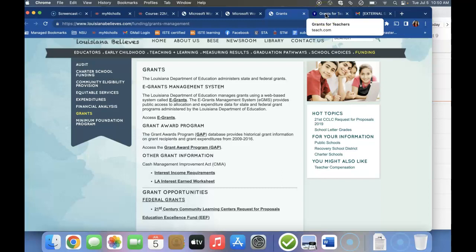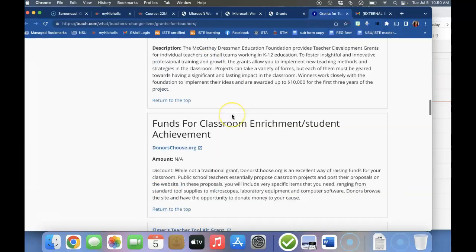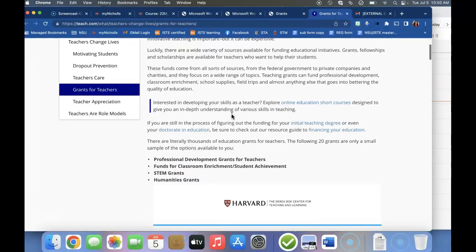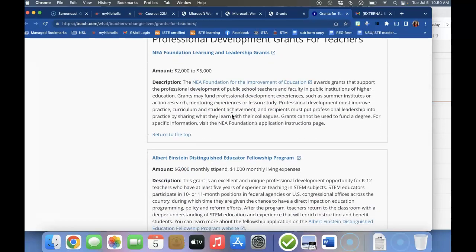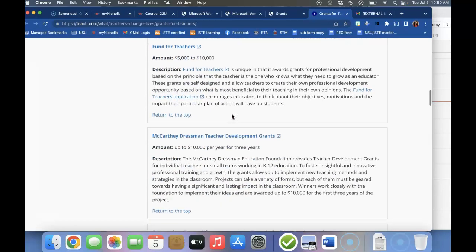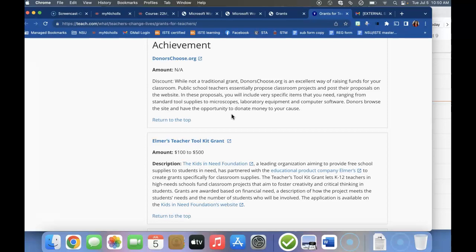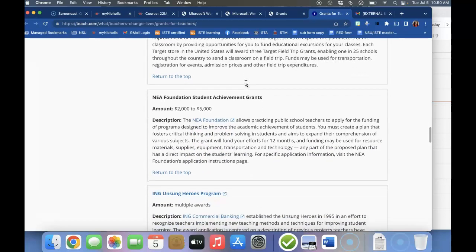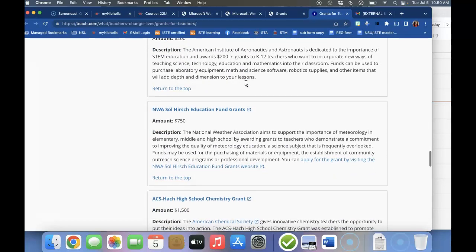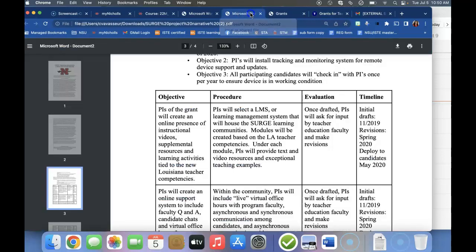Your parish website may also have some grants just for your local parish or district. This is also a site that I really like, teach.com, and it has lots of grants from like $500 to $50,000. It also sometimes allows for multiple year projects. Remember, DonorsChoose is not what we're going for right now. We are looking for a grant that has an RFP type procedure. Not that DonorsChoose is a bad thing, but you don't have to do very much grant writing for that. And I want you guys really to come out of this class feeling comfortable with writing grants.